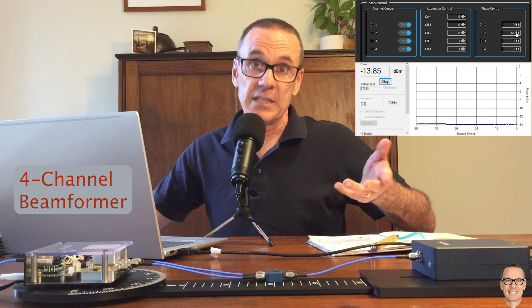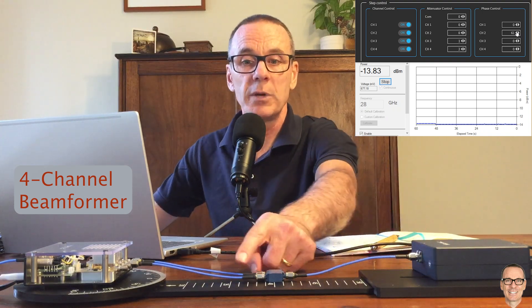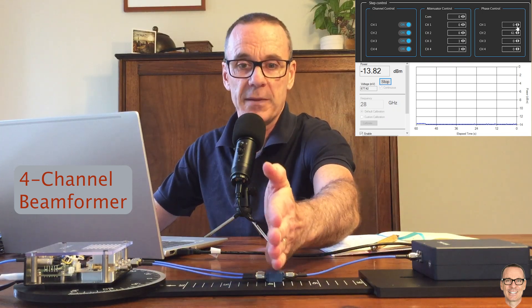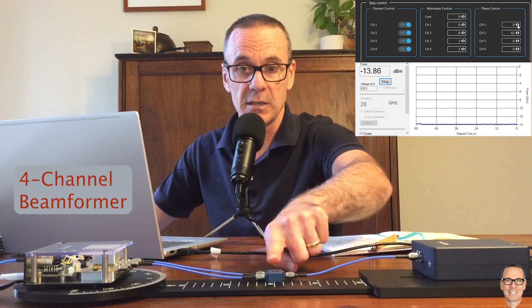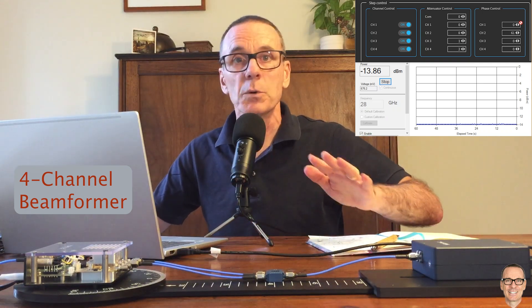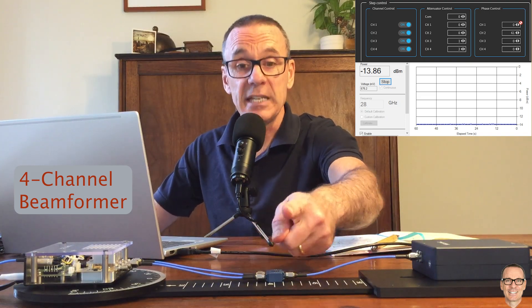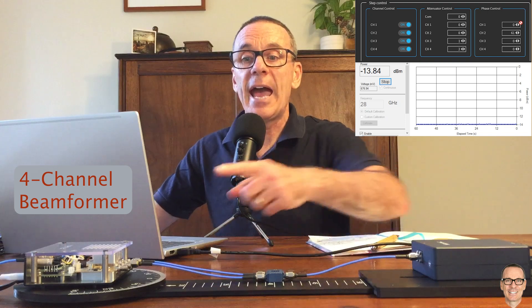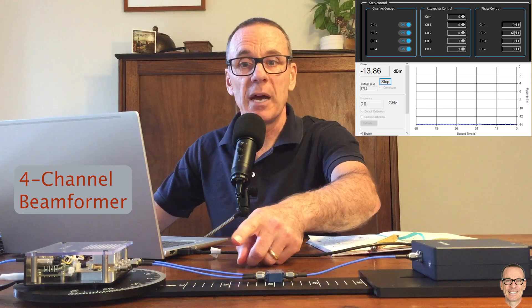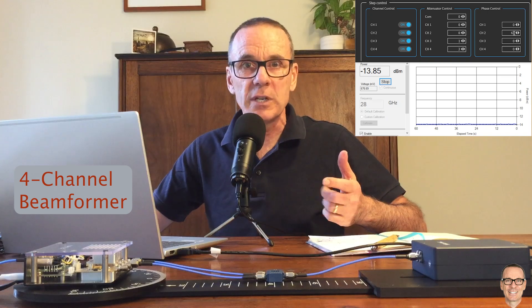Step 61 corresponds to three phase steps in the negative direction, and each phase step is 5.6 degrees, giving a total of minus 16.9 degrees of phase offset added to the second channel for calibration. The ideal is that if your beamformer specifies zero phase on both channels, you'd like equal phase at the antenna. In this case, equal phase at the antenna only occurs if we add this extra calibration offset. We'll have to do this for all the other channel pairs as well, but let's look at an even more extreme case.